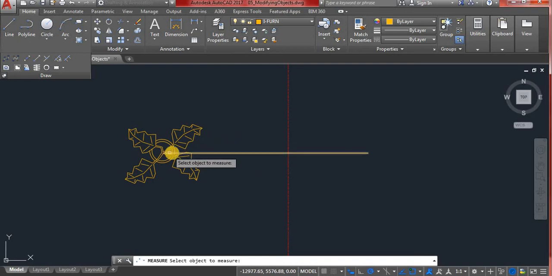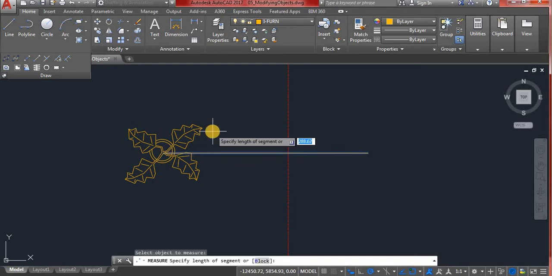Is it from the left? Is it from the right? It depends on where I'm gonna give that selection for that object. So if I select it from here, which is at the left side from the center of that line, it's gonna begin from the left. So let's go ahead and do it, okay? Because I have my plant in the left side, so that's what I wanted to do. So I'll make sure it's far from the center. Let's say the center is in here, and I chose the left side. Okay, let's go ahead and select it.